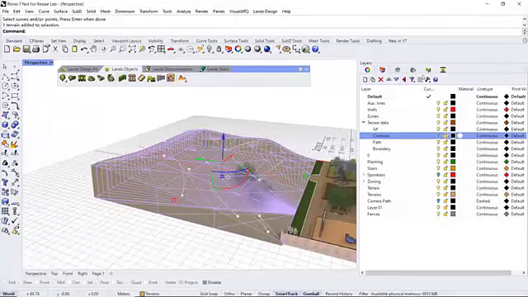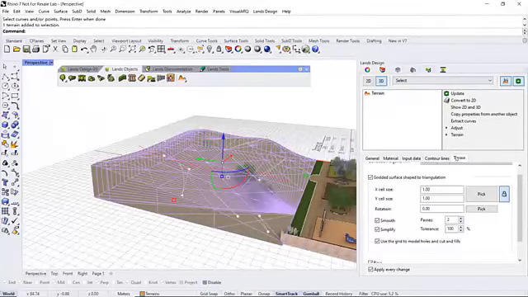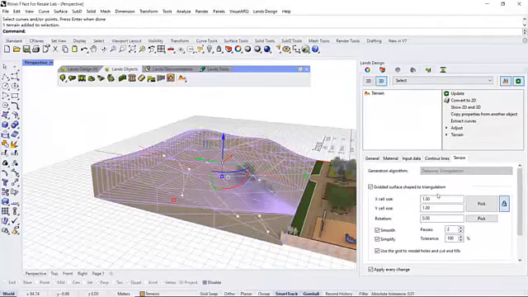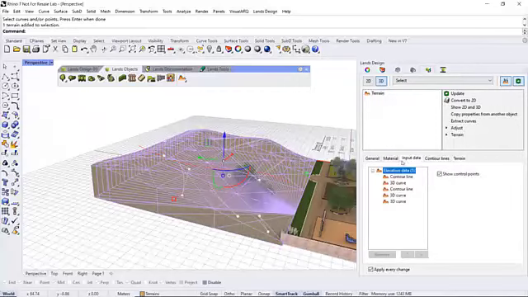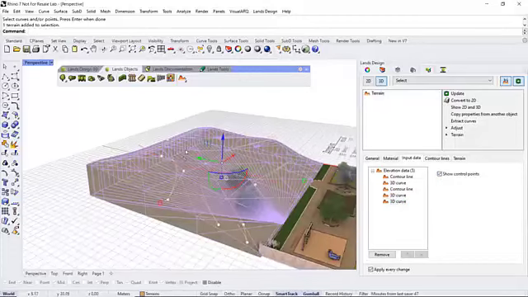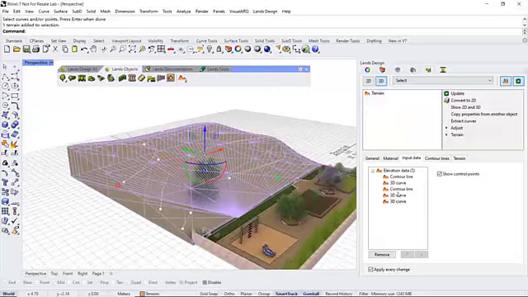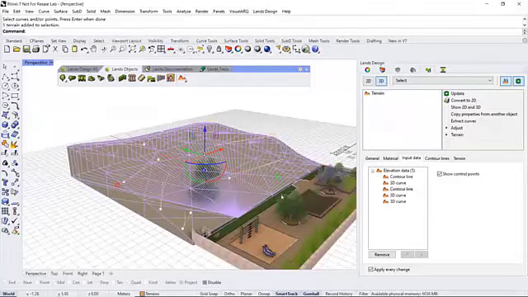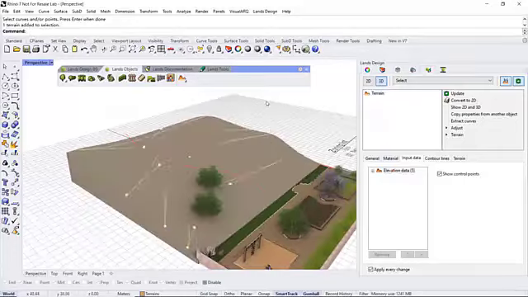And actually, this can be checked here under the Lands Design panel. Here we can find all the terrain parameters. So we can change the cell size if you want. And under the input data, we can see here all the list of curves. And actually, we can disable the control points of each one of them if we don't want to see them at all, or we can select one of them and remove it. So the terrain will be recalculated with the remaining curves. So any operation that we apply in this terrain will be listed under this input data tab into this section.